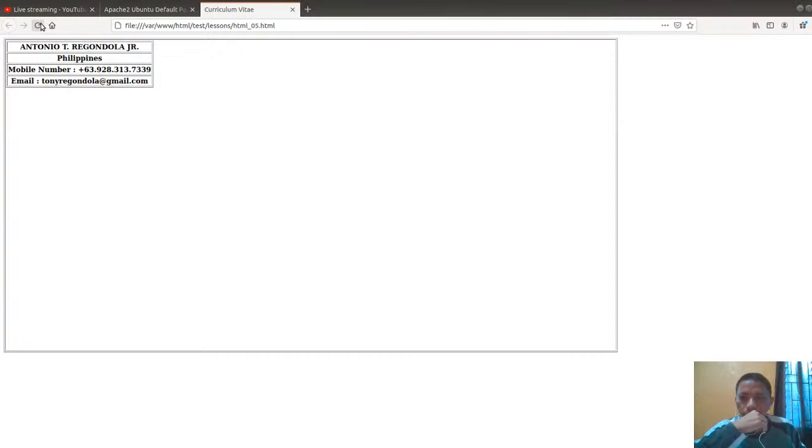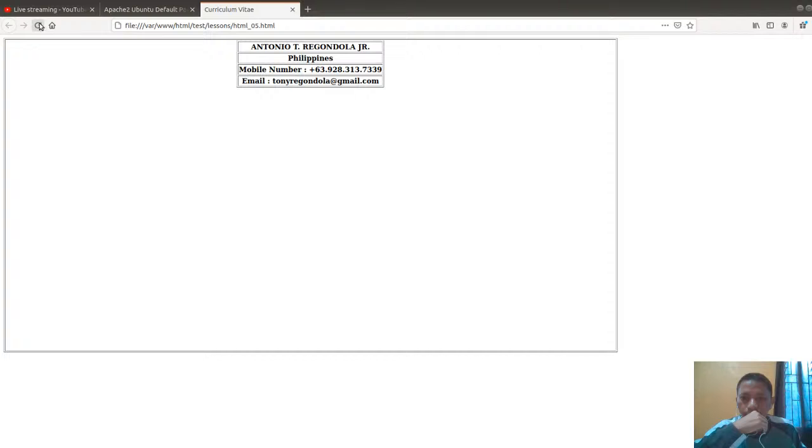You can actually remove the border if you're already sold on the design, but for now you will just specify border equals 0 or just remove the entire border attribute inside the table.